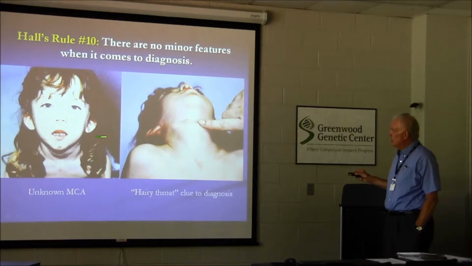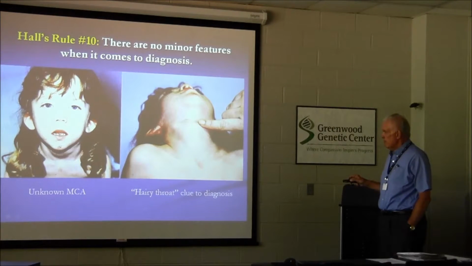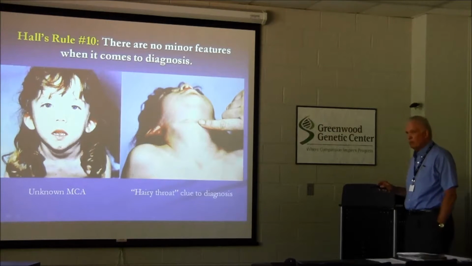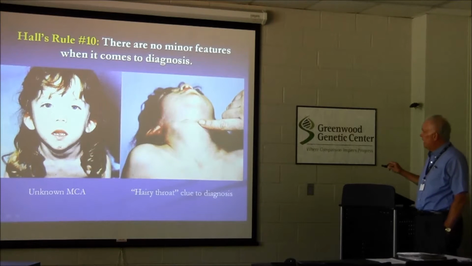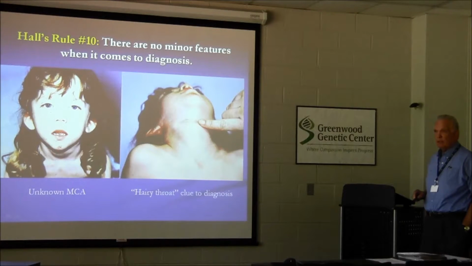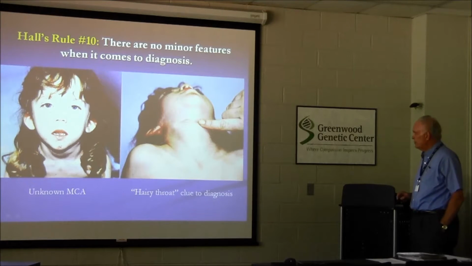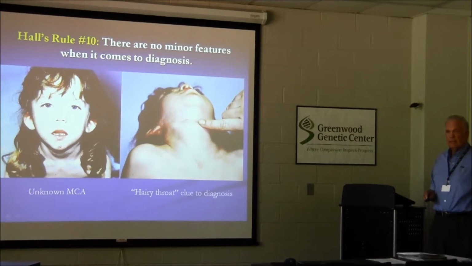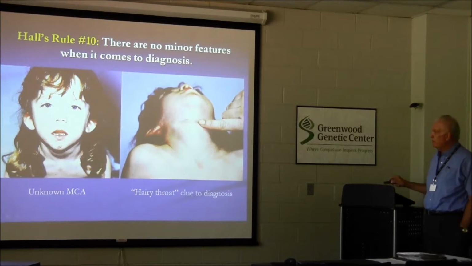Here's a girl who's slow, has low set ears, and had some other minor features. She was classified as an unknown MCA, but the mother brought it to our attention that she had hair growing under her chin. And there was loosely a description of a number of patients, maybe 6 or so, under the diagnostic term hairy throat. But within this group, which has grown numerically quite a bit since the late, let's say, 90s, there has been a number of malformation syndromes that are autosomal dominant. And she probably fits into one of those.